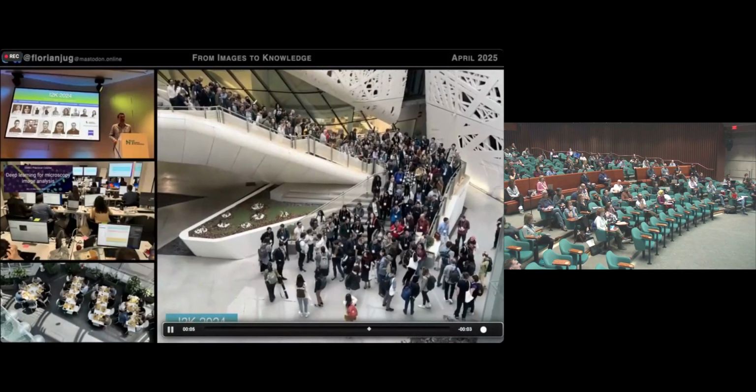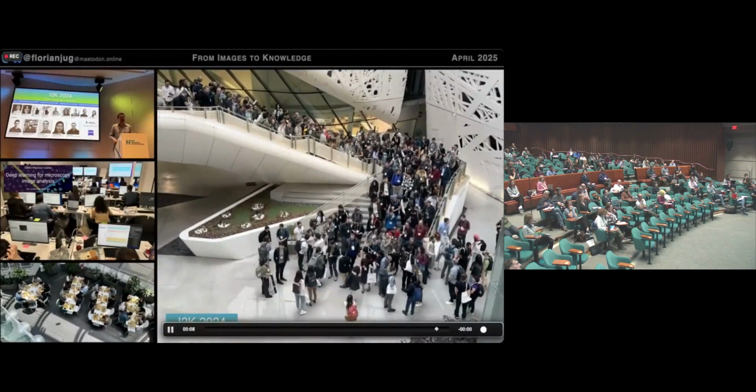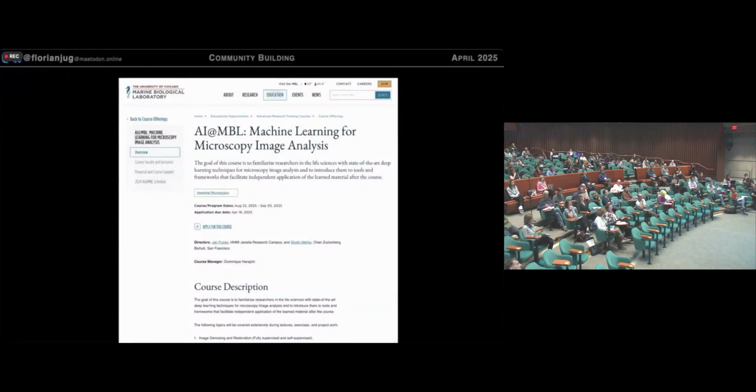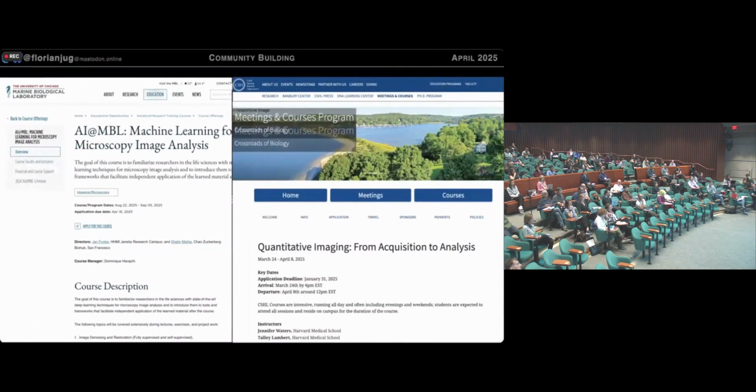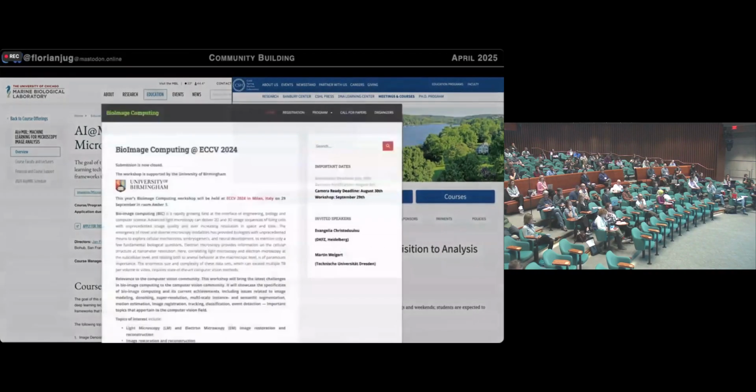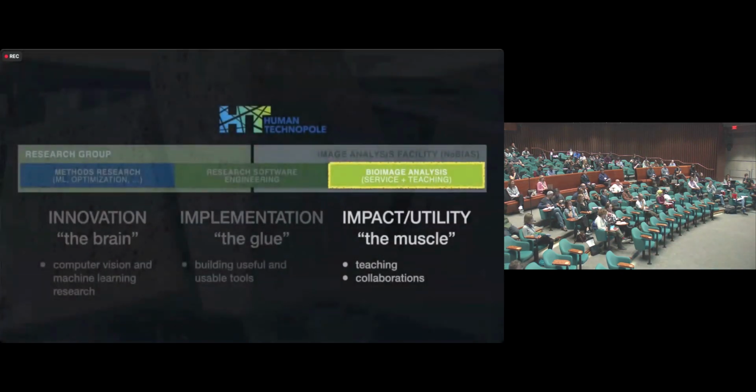So there were more than 100 nationalities of research software engineers that came together to discuss how to best do this method to tool transition. We teach in Woods Hole, we teach in Cold Spring Harbor. The reason why I am actually not with you is because I had to teach until yesterday and then the flight didn't go. And we also go to computer vision conferences and organize workshops there to kind of really bring the nerdy CV, ML, AI community and the life science community closer to each other.